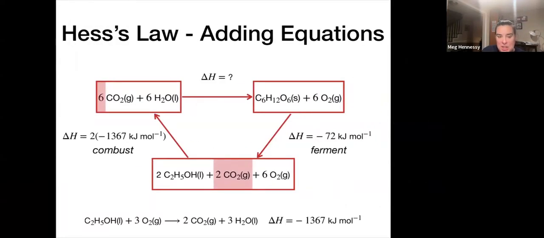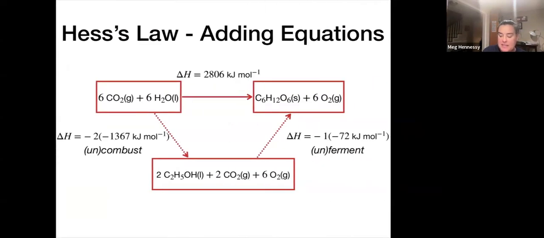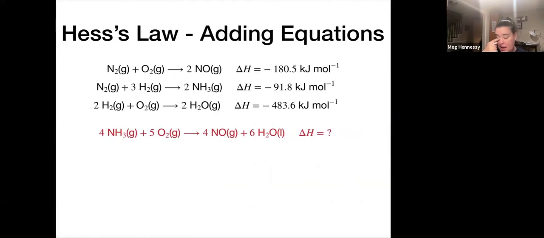In the second step, I burned the ethanol. And again, I had to burn 2 moles of it. So you see I had that coefficient of 2, and I multiplied delta H by 2. And then I recognized that I had to flip these signs around to get the answer that I wanted. So this is the same thing I worked through with my pen. Just if you come back and want to see this, I wanted you to see this step by step. So this is using Hess's law or adding equations to figure out the delta H of a reaction we're interested in. So I worked through one example. I wondered if you guys could work through one on your own.